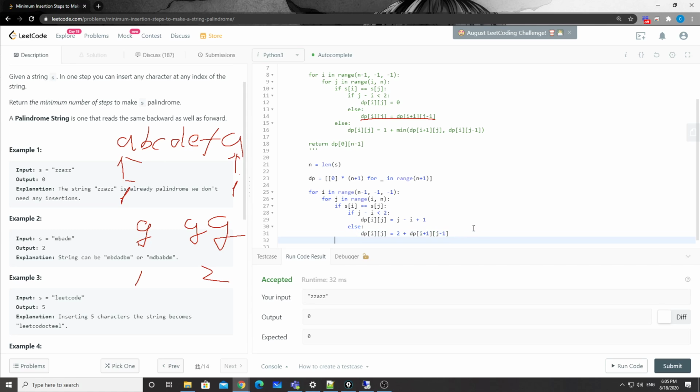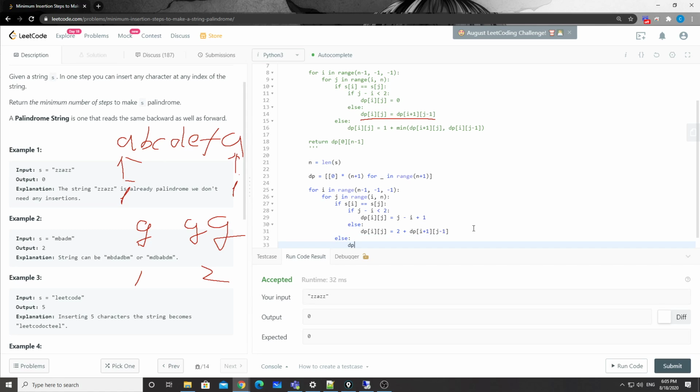And how about the else here? For the else, dp[i][j]. Now when i and j are different, what options do we have? When they're different, it means i and j cannot form a palindrome, so we have to go back.